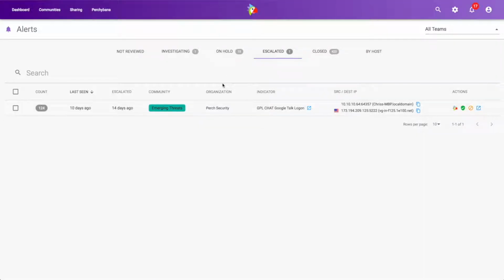And then we have the escalation queue right here. And so this is, if you remember on the very front of the dashboard, we were showing an escalated alert. So this is where escalated alerts actually live. So if you have more than one, they'll all show up here. The advantage of this is being able to quickly and easily and efficiently get to that particular alert.